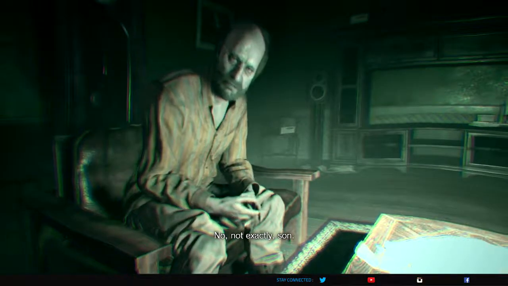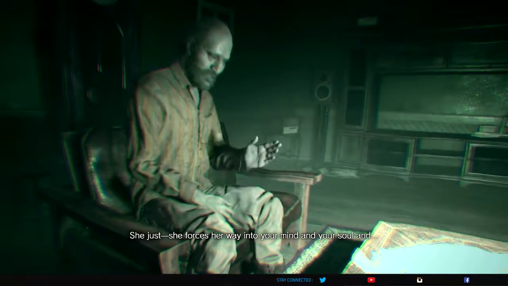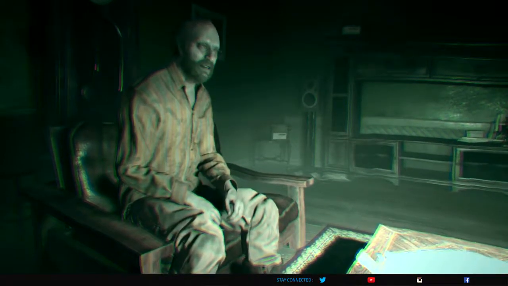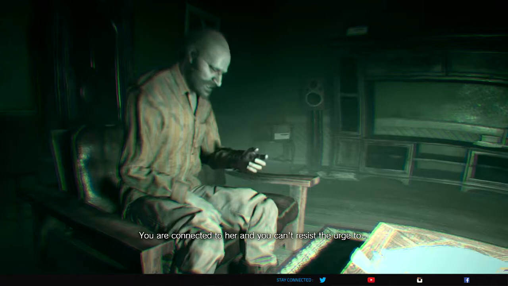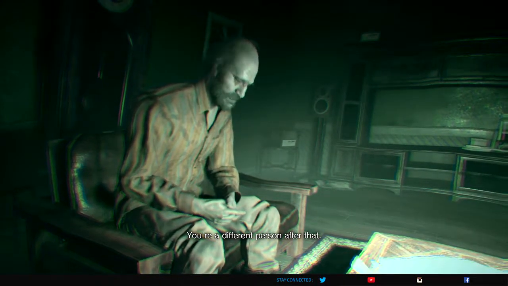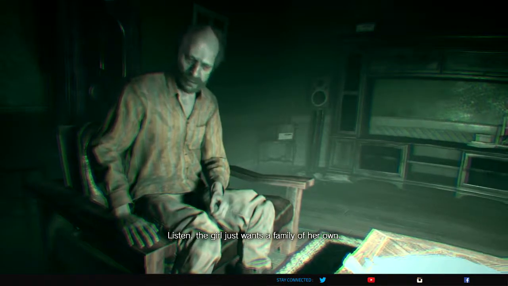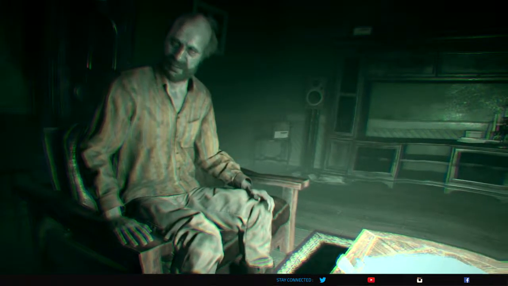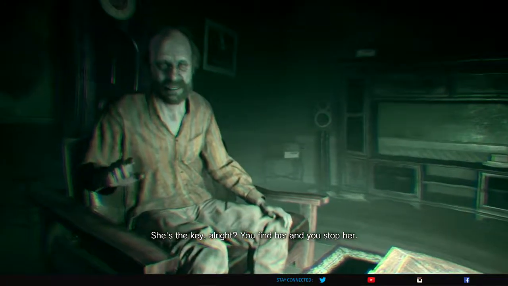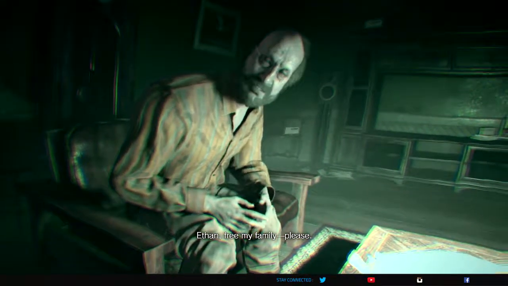No. Not exactly, son. She forces a way into your mind, your soul. You can't fight back. You are connected to her, and you can't resist the urge to. You're a different person after that. Just like Mia. So Mia sent me that message because of Evelyn. Listen, the girl just wants a family of her own. She's the key. All right? You find her, you stop her. Ethan. Free my family.